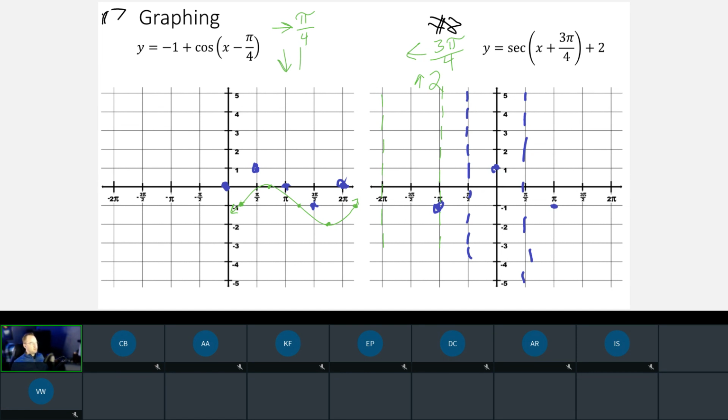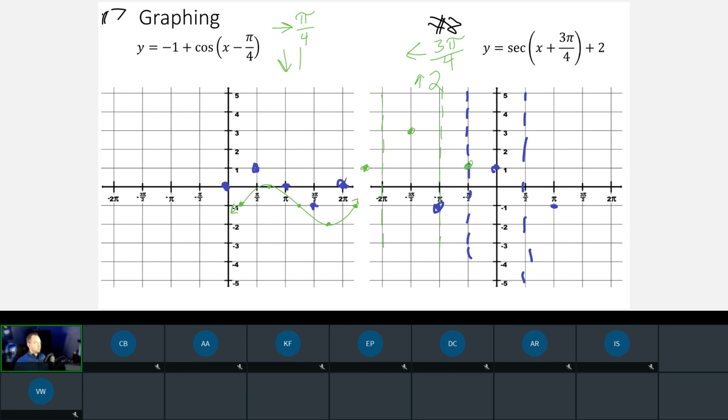All right, so then these other points, we have to shift them left 3 pi over 4 and then up 2. Let's start with this bottom left point here. We go left 3 pi over 2, then up 2, 1, 2. So it's going to be somewhere over here. It's off the graph. This one here, up 2, 1, 2, 3. It's going to be here. And then that last one, 1, 2, 3, and then up 2, 1, 2.